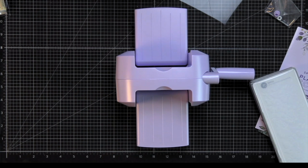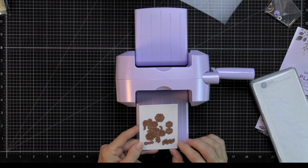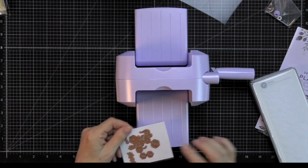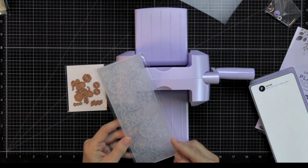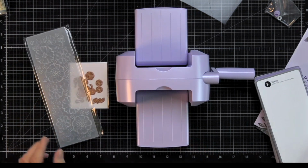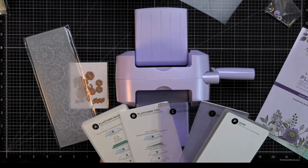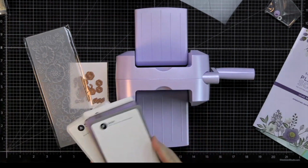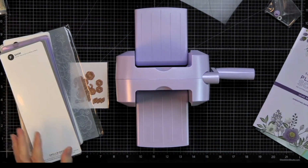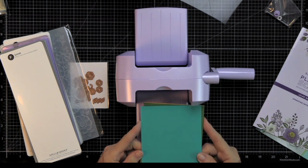And then it comes with a pretty little floral die that says "for you." And then it also comes with an embossing folder that'll fit through here. It's just like the Platinum Six. Very cool.